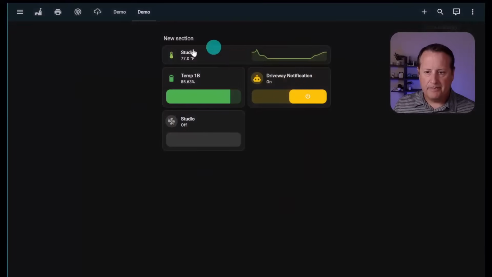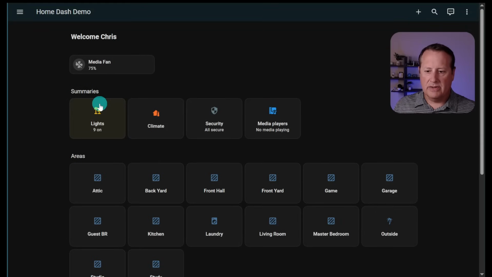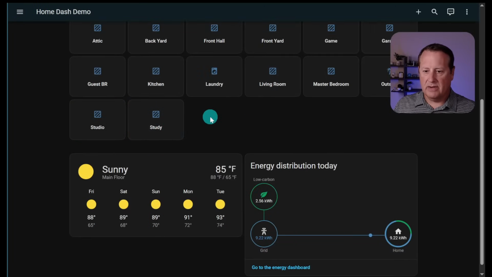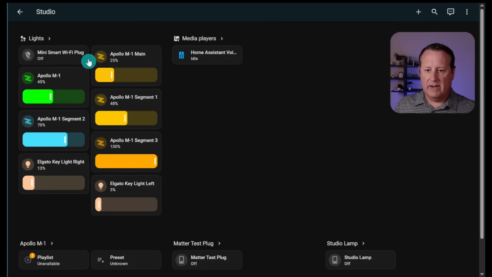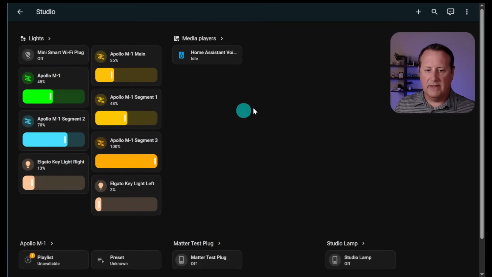And let me just point out one more thing that I did not say about that. Once I get out of this, if I go over to that dashboard, when I go to something like lights, it puts everything in all these different groupings for the area it's in. So you still have the area option or the area view here. But if you have random stuff, like let's look at the studio, I've got a few things over here, some stuff over here, some stuff crammed down here.